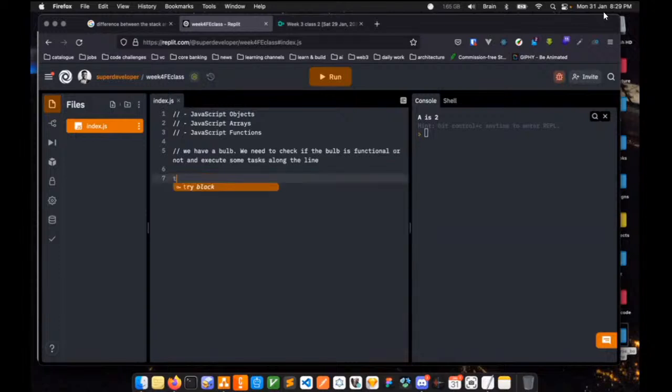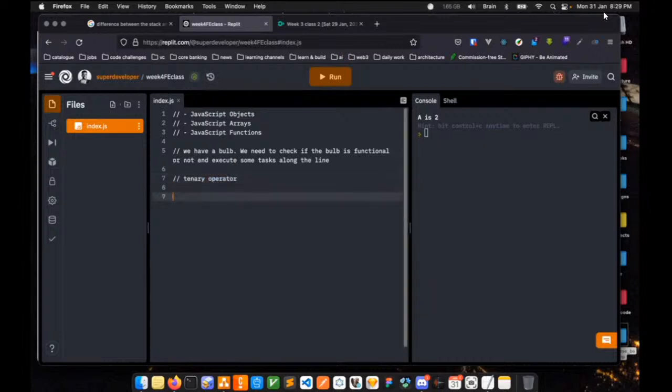So let's work with something called the Canary Operator. Just imagine you're trying to check, I'll write a very simple statement here. Let's say we have let person's age.